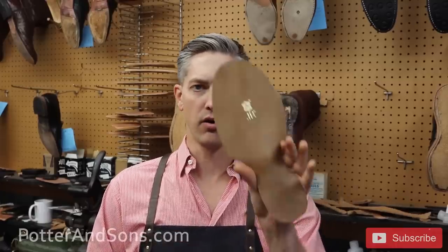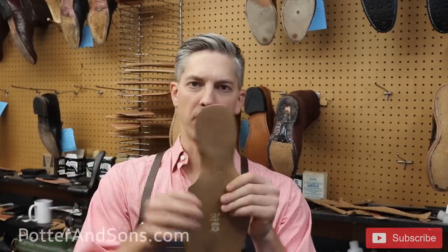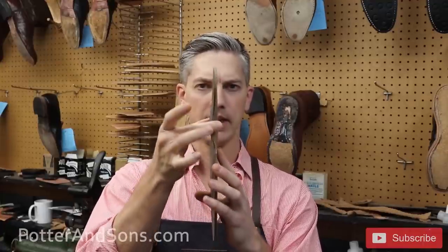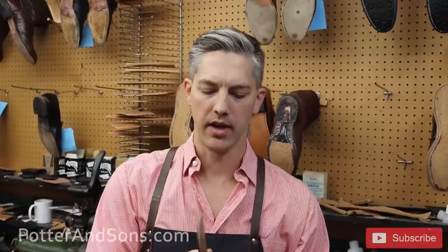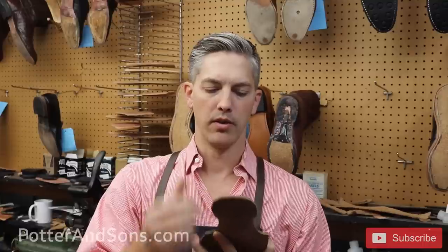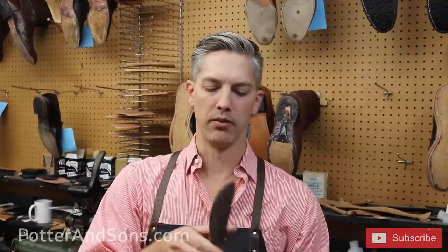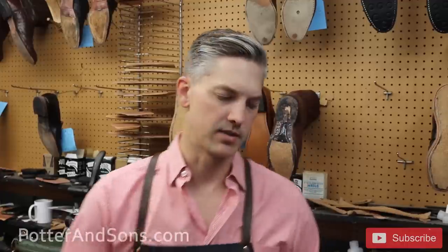We have curved the soles here, and that was part of the whole reason for us to skive this down a little bit - make it a little bit thinner than the rest of the sole - so we can mold it a lot easier, and that tapered look looks a lot better. So that's been molded, we wet it, put it on, and let it sit and dry. That's going to make putting it on and keeping that shape a whole lot better. Now we put our glue on the sole and glue on the boot, and let's stick these soles.